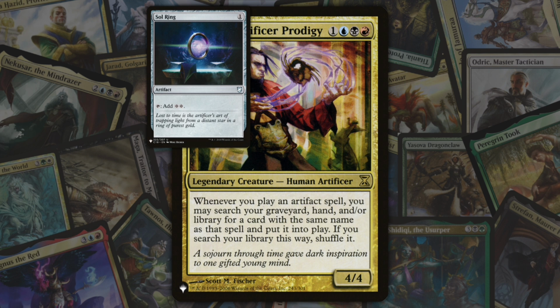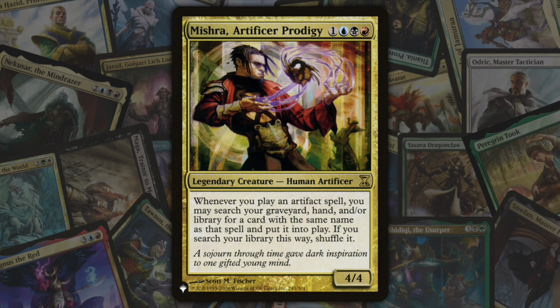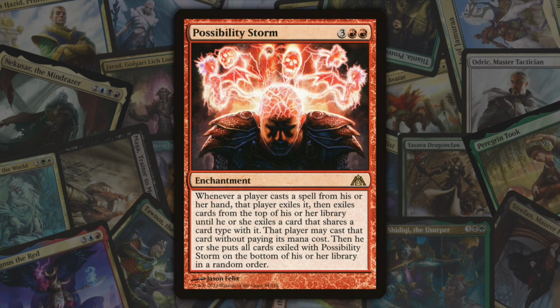By the time it gets back to him, the Sol Ring is back in the deck and it has the same name as the original cast card, so you can just go get it and drop it out. So by the time that's all done, you were able to cast two for the price of one. Where this gets a bit tricky is if you don't have Possibility Storm out, then no, Mishra sucks. He does nothing. The great part about Grixis as a color combination is you have tutors, clone effects, and spell copying abilities, so that can get really dumb. If you've built that deck, please let me know, because I would love to see it.